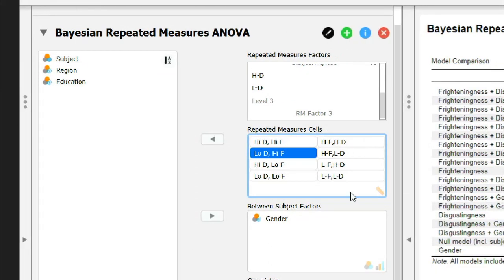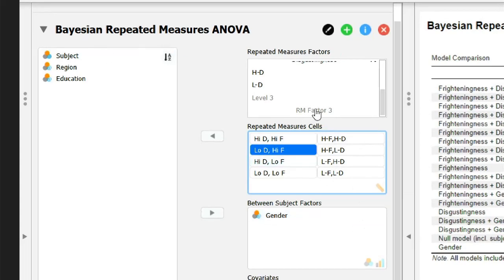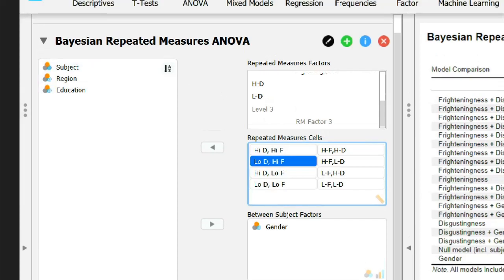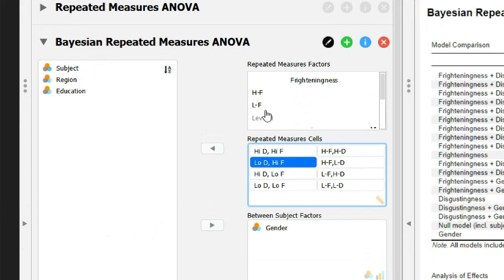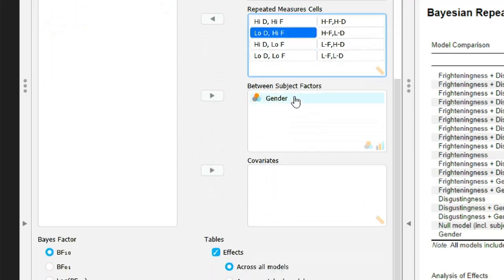Okay, good. So by clicking on repeated measure factor 3, we can add a factor, but we don't have anything to add here. So we had one factor, frightness, with 2 levels. Here you just put the names of it, and you enter the variable from this menu to this menu, just clicking on the arrow. Okay? And in the between subject factor, you can add your between subject factors, so the grouping factor, and you can also add covariates here. So if you have a continuous predictor.